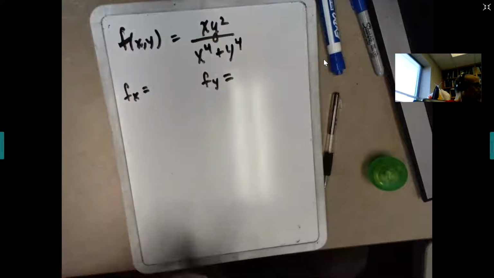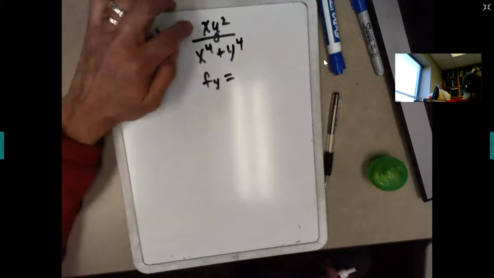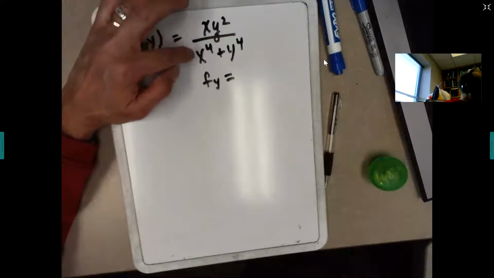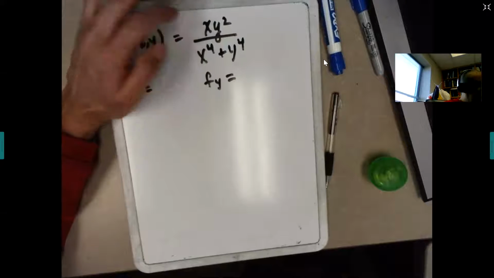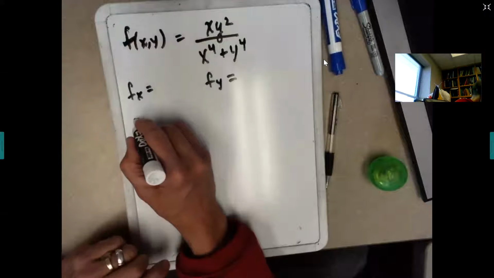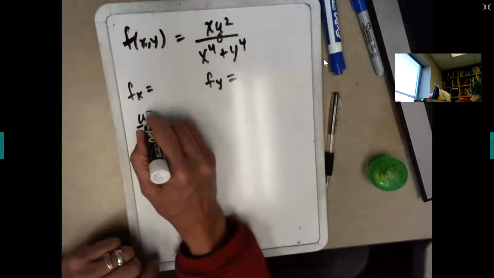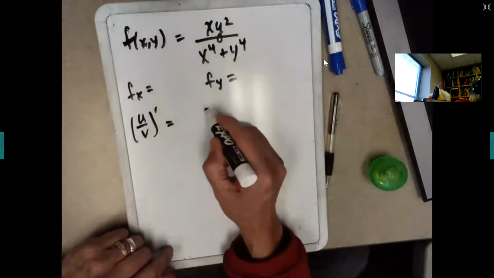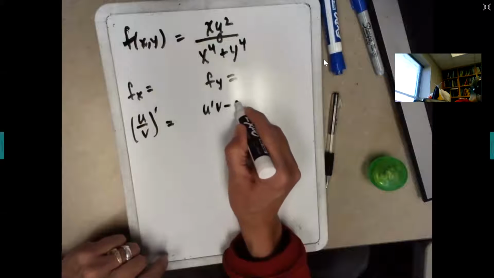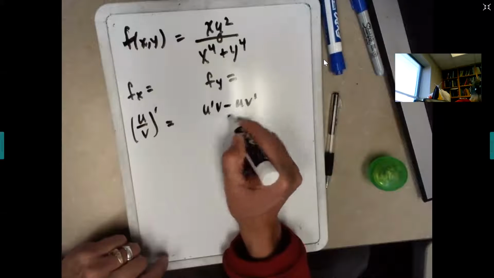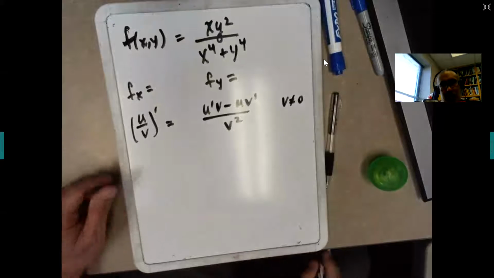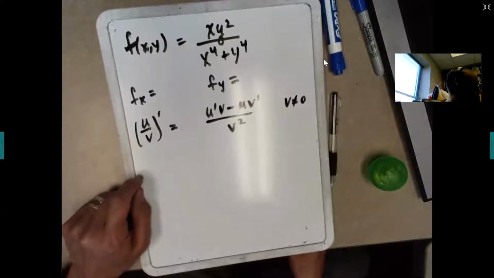Well, the thing to do is remember that when you're calculating the derivative, you have to use the quotient rule here, or that is a good way of doing it, because that has an x in it and that has an x in it. Now, if you remember the quotient rule from calculus, it said that if you're taking the derivative of the quotient of two functions of a single variable, you had the derivative of the first times the second minus the first times the derivative of the second, divided by the second squared. And of course, this assumes that the denominator function is non-zero.